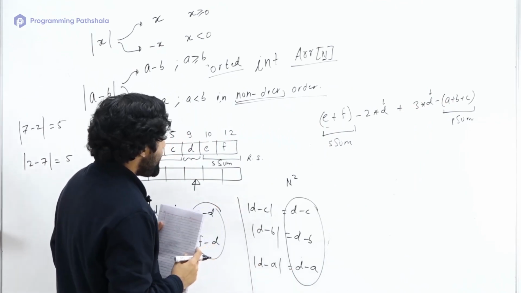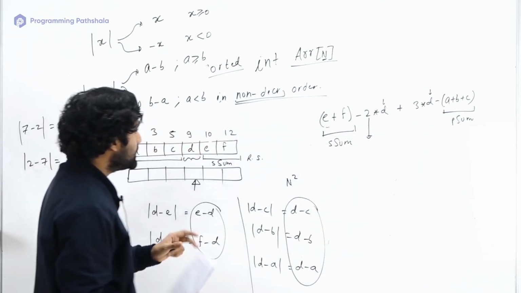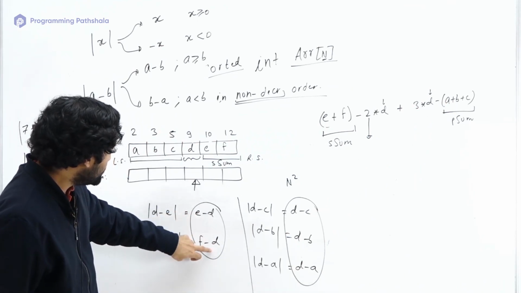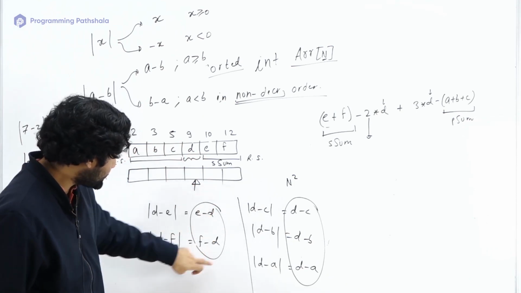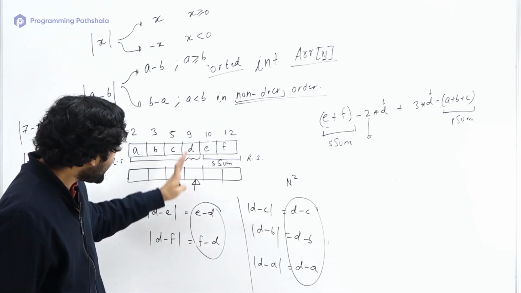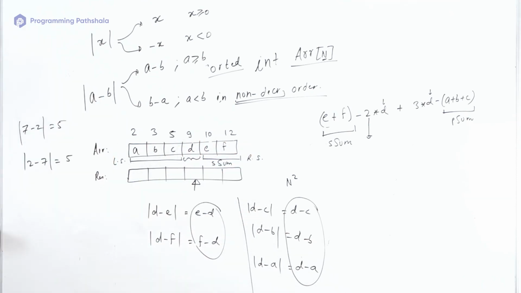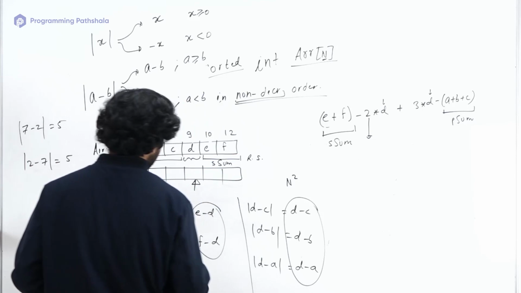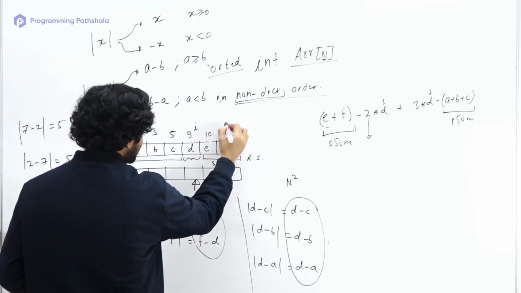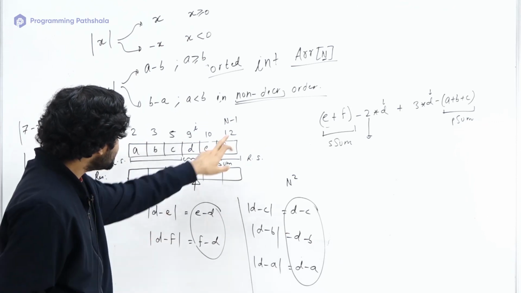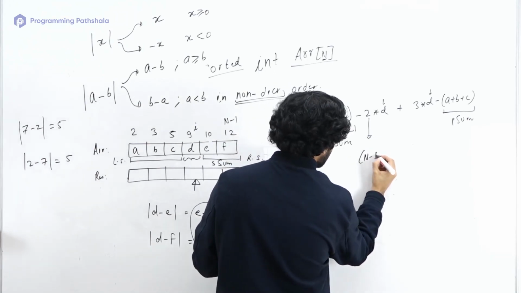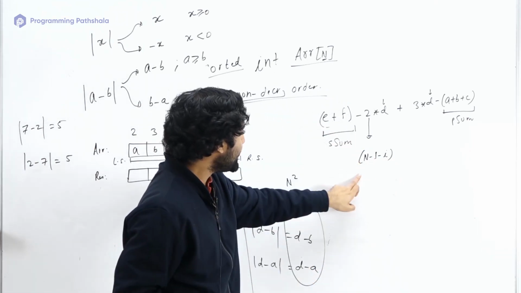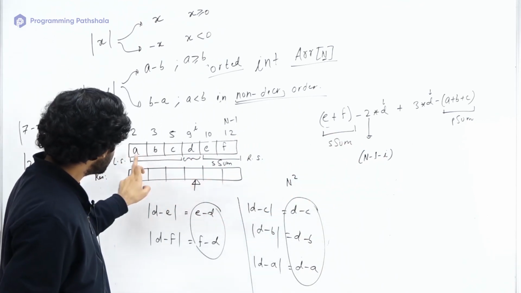Now, what is this 2? Let's understand that. Tell me one thing. The number of times D will come, listen to this line very clearly, the number of times D will come in this part will be equal to the number of elements after D, right? Because that many times subtraction is going to happen. So can you make this a bit generic? Is that possible? If this index is I and this index is n minus 1, then how many elements are lying after index I? After index I, the number of elements will be n minus 1 minus I. And what is your I here? Your I is 0, 1, 2, 3.